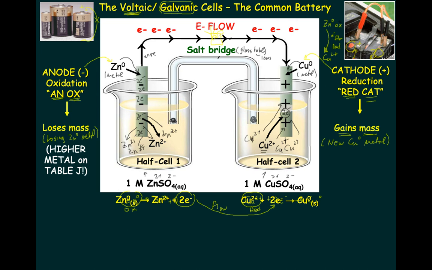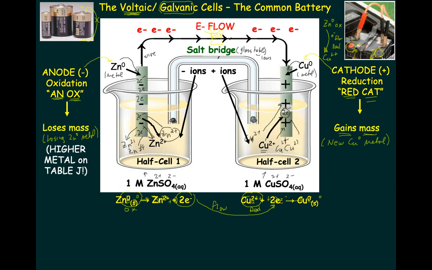Okay, so some notes along the way, about the salt bridge. What does a salt bridge do? Well, important to know that the salt bridge allows... think about the salt bridge as a highway for ions. The reason this takes place is because in this solution, as this runs, if you notice, I'm making a lot of positive charge.